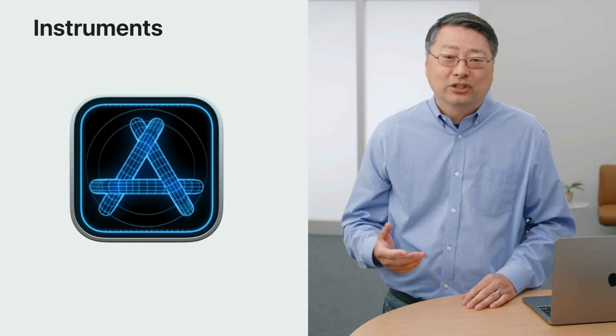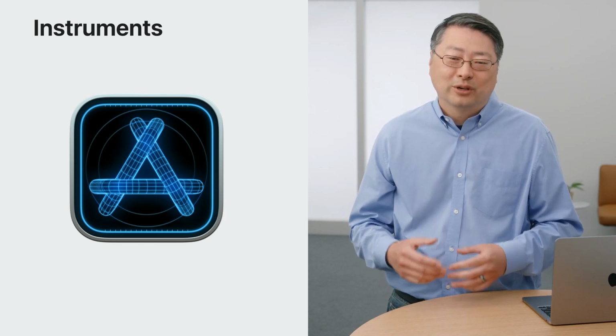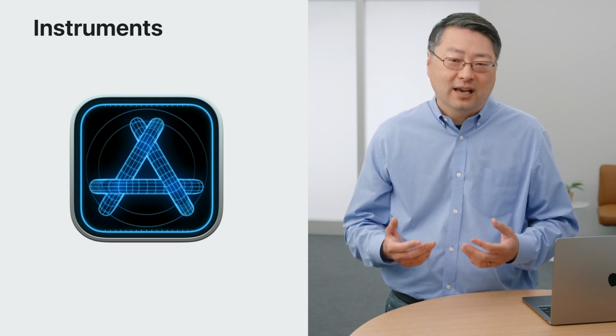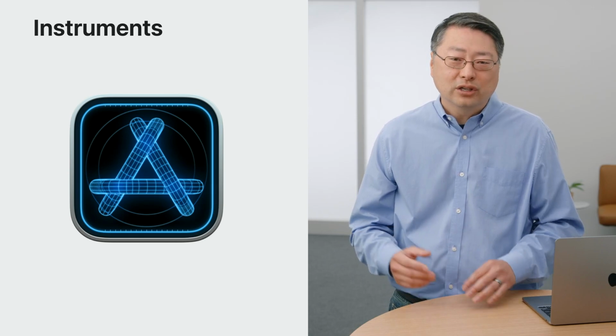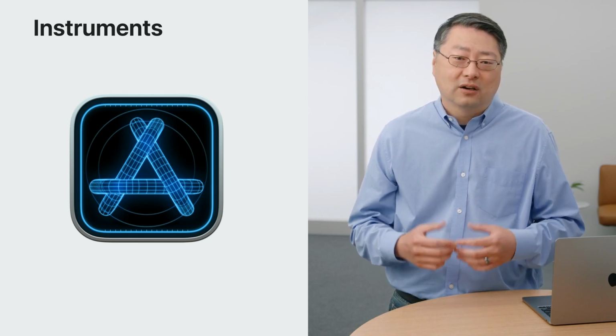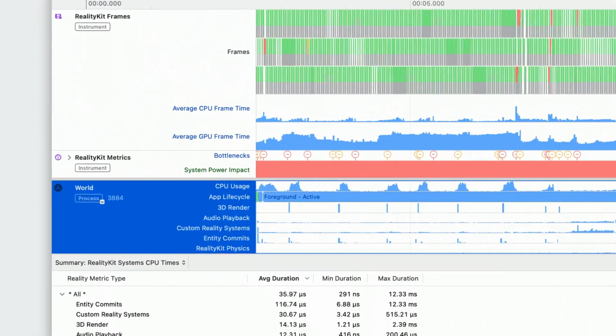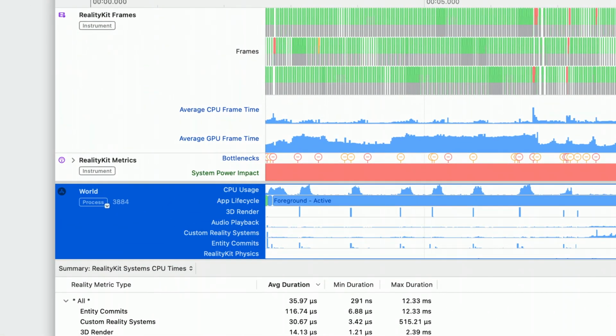When it becomes time to polish your application's performance and responsiveness, we've got familiar tools like Instruments. Instruments is a powerful performance analysis tool included with Xcode. You can use Instruments to provide you with actionable insights of your running app. And for spatial computing, Instruments 15 includes a new template, RealityKit Trace, providing even more and deeper insights into new behaviors on the platform. The RealityKit Trace template has new instruments allowing developers to understand GPU, CPU, and system power impact of their app and identify performance hotspots.